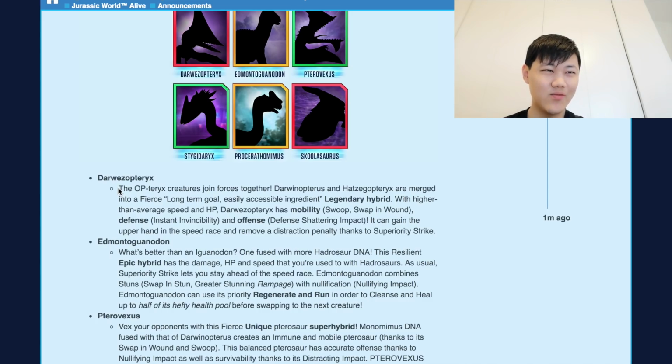What's better than Iguanodon? One fused with more Hadrosaur DNA. This resilient epic hybrid has the damage, HP, and the speed that you're used to with Hadrosaurs. As usual, Superiority Strike lets you stay ahead of the speed race. Okay, that's kind of deceptive. If people don't really know Hadrosaurs, they think, oh, good damage, good HP, and good speed. No, not really. It's just good HP, below average damage, and below average speed. So there's that.